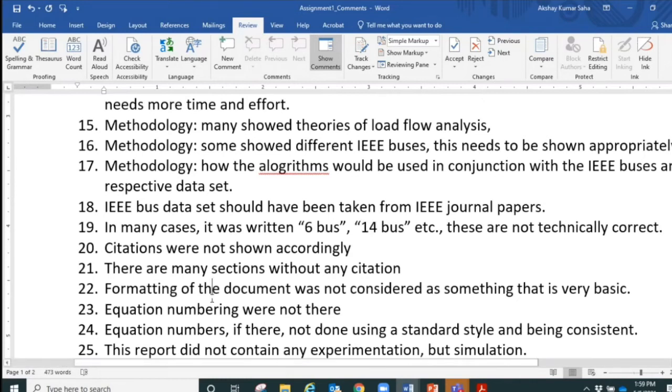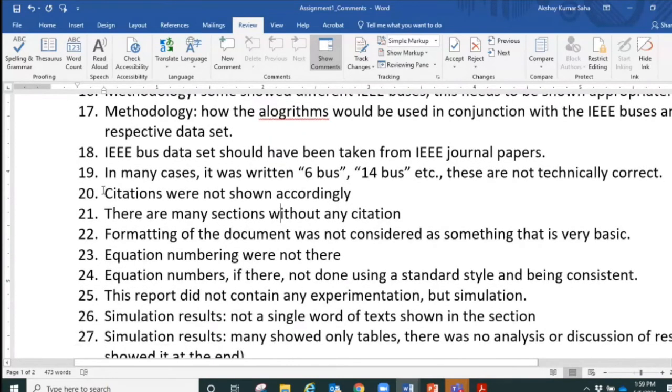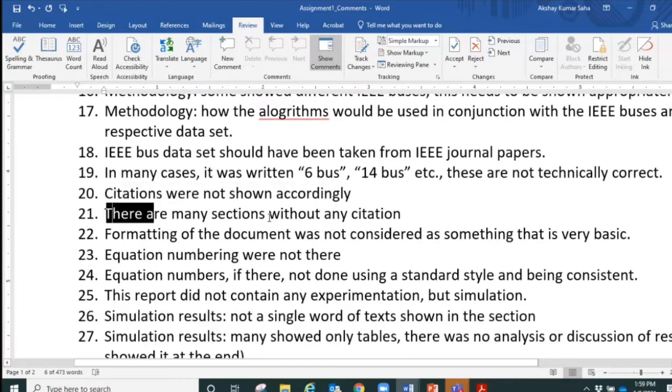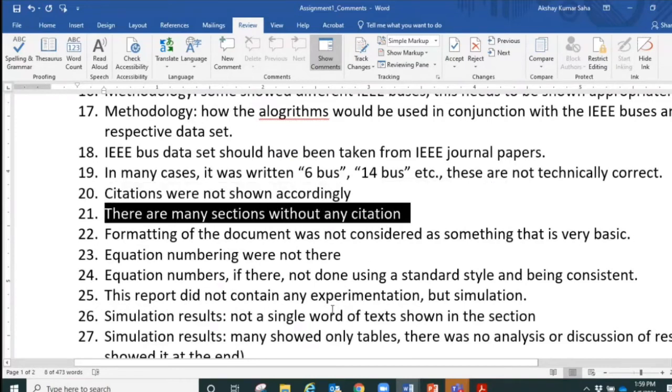I'm happy with what I'm saying or what I'm doing. It's just like that. People don't even care about that when they are reading, especially for examination or assessment purposes. And I found that citations are not there. In many cases, many sections without citation. Equations are coming without citation. Texts are coming, serious text.